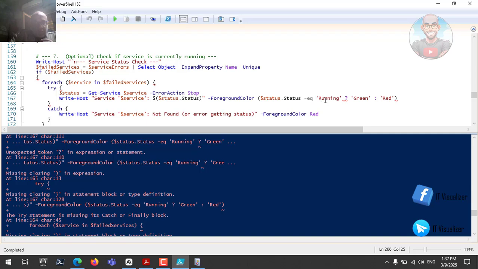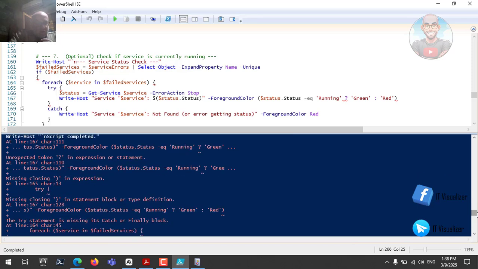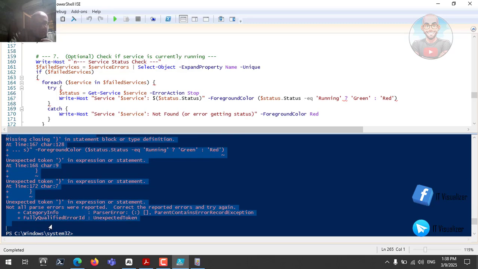So there is a problem with this line of code, missing quota. Here I think he needs to close something, so there is something missing. Anyway, I think I can give him the error. Just take this one and give it back to Gemini and see if he will solve it.